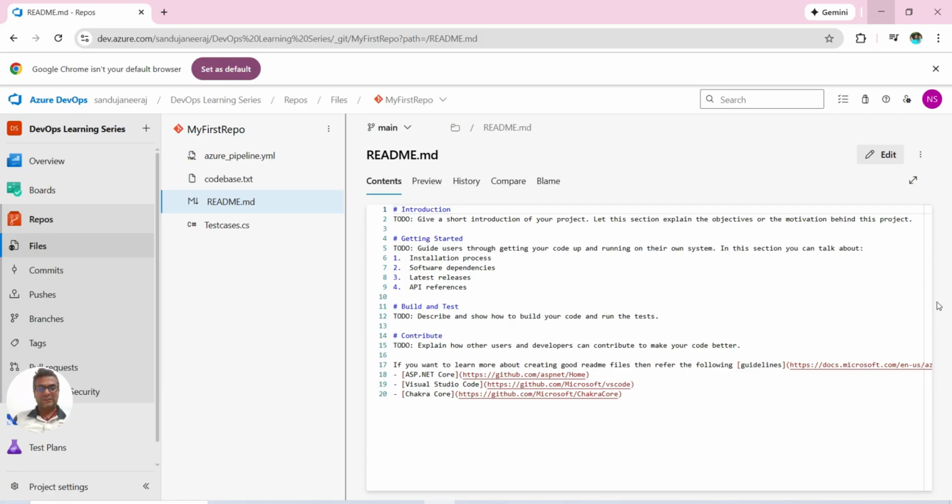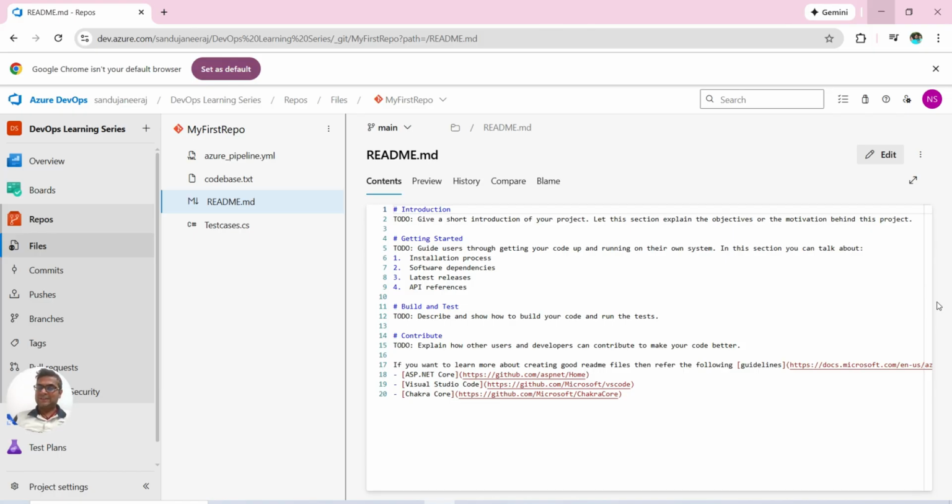Today we are going to discuss the core concept of Azure DevOps, which is the CI/CD pipeline. And in the CI/CD pipeline, today we will talk more about pipeline as code, which is written in a language called YAML. What does YAML mean? YAML stands for YAML Ain't Markup Language. It is a human readable data format that can be used to define the CI and CD pipeline in Azure DevOps.